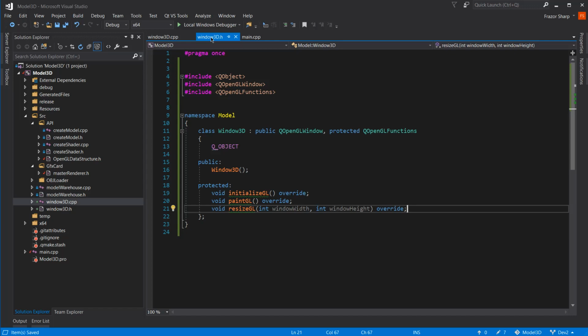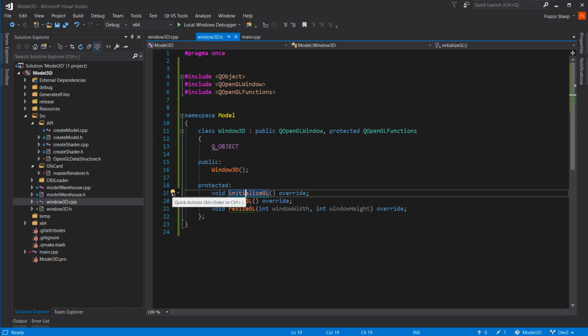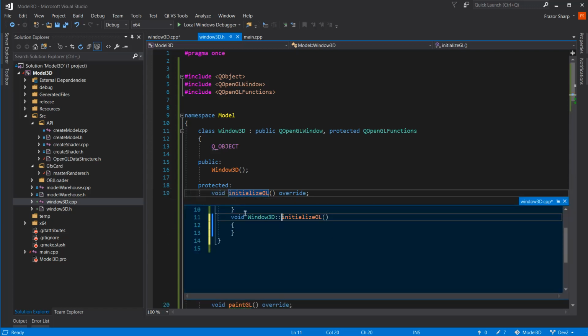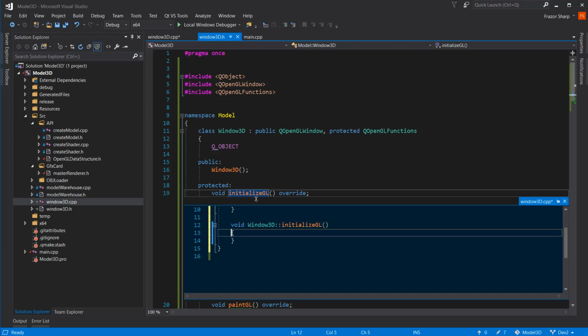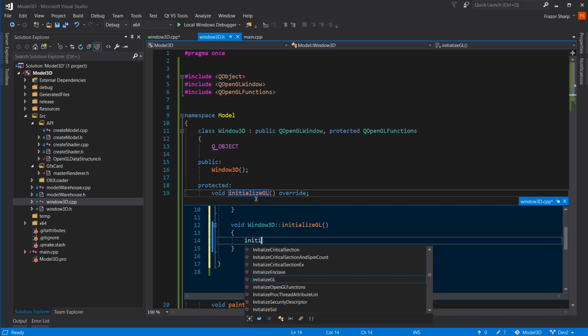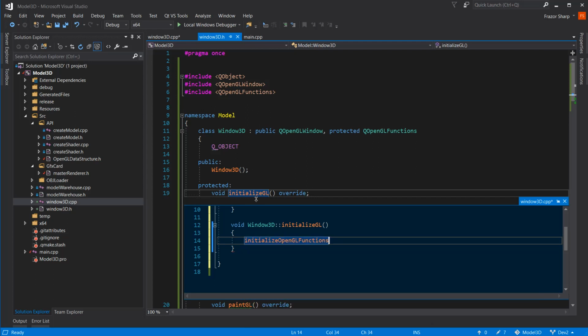Right, let's start working out what the few things are. So we can actually do that one, can we? Thank you. Very kind of you. And in here, all we want to do is initialize that one. And it's gone that. Lovely. All we need to do in there is initialize OpenGL functions.